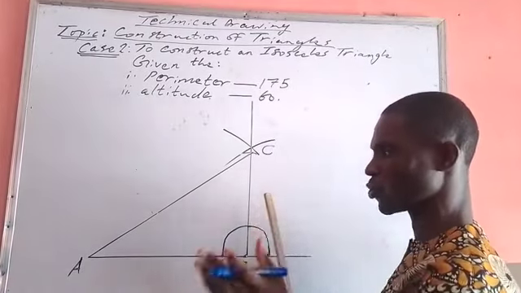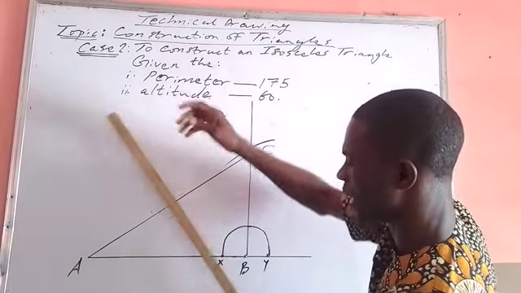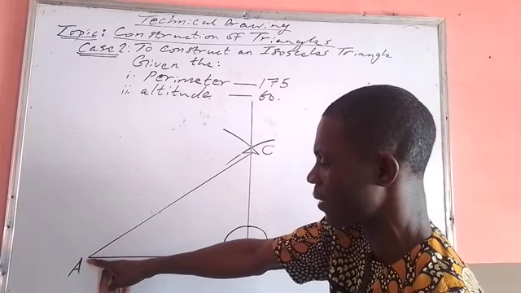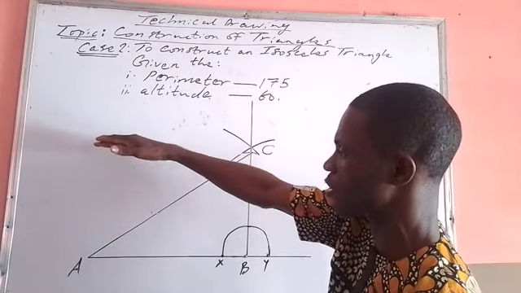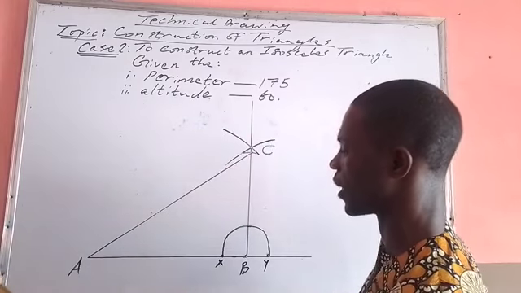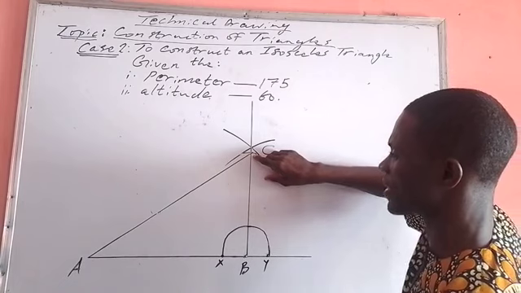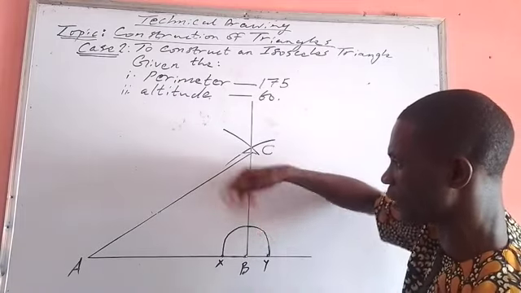So this is how I'm going to do the bisection. You have to use your compass. When you are making use of your compass, you take point A as center, extend the pencil point to a convenient radius, and draw an arc up and draw it down there. Then with the same radius, you take point C as a center, then you draw an arc up, draw an arc down, so they will intersect.